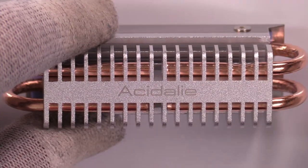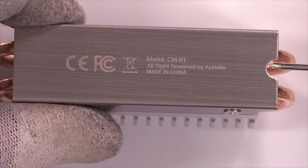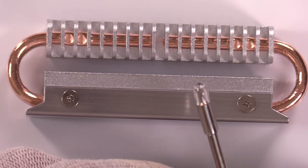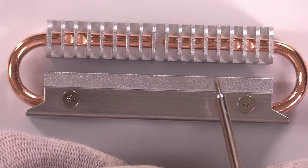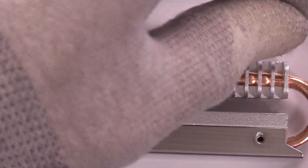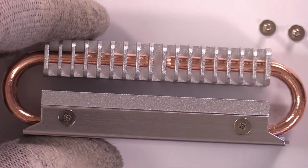Okay, so I'm going to take a look at the bottom now. Made in China. And this notch, of course, on the right side for orientation for the card and installation will have to be put to the left side this way. And a nice little screwdriver with a protective tip. What I want to find out, wow, that's little. Let's see if this is magnetized. Yes, it is. Nice. Somebody put a lot of thought into this. And there's our thermal pads. Once I loosened the screws, the thermal pads started sliding out the bottom.